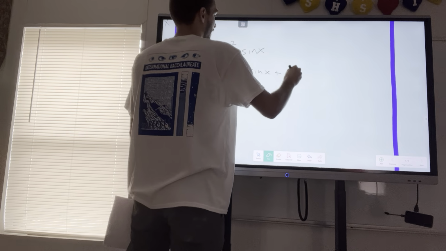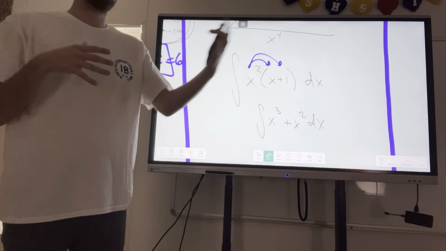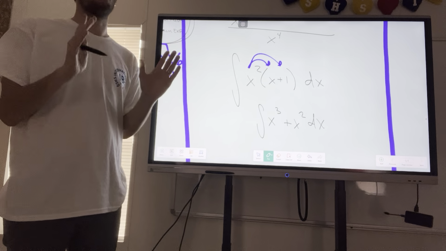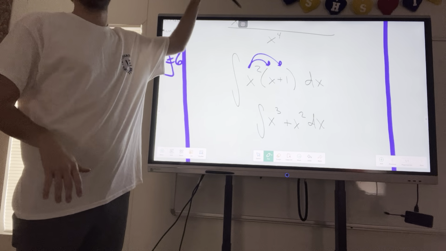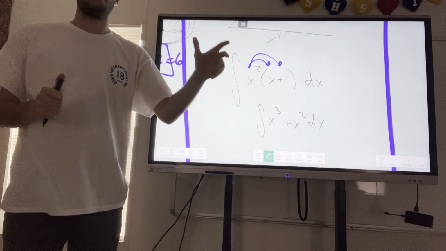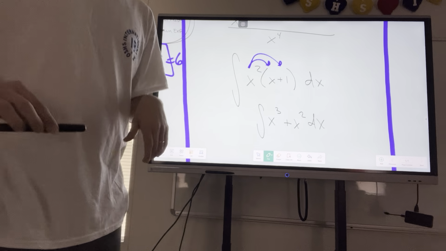So if you remember when we were doing derivatives, I had kind of given you guys some options and saying maybe foiling is easier, or maybe product rule is easier. It's your call. And some of us would choose different things. Some of us would choose to do chain rule instead of quotient rule, whatever. When it comes to integrals, we want the power rule. The power rule is so much easier. And if we have to do 3 steps of distribute, FOIL, simplify, and then integral, that is the path that will be easiest for sure. All right, that's the end of notes.